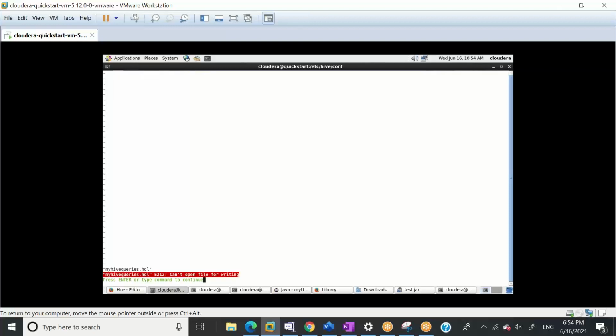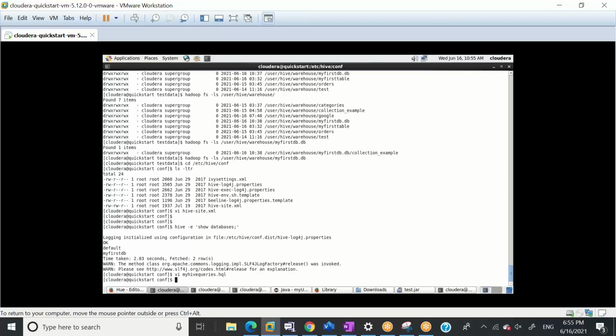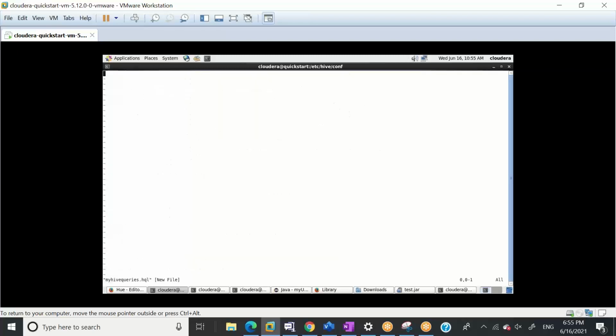What's going to happen? Not sure what's going on. Show databases semicolon. I'm creating a file here. Can't open a file for writing.